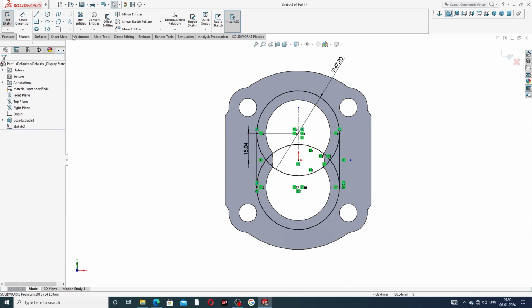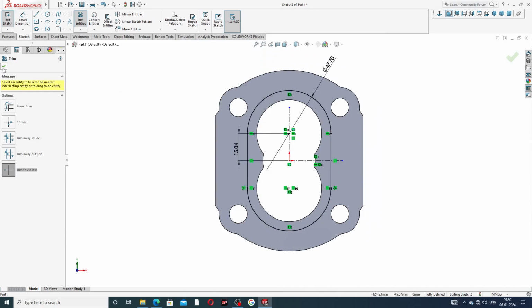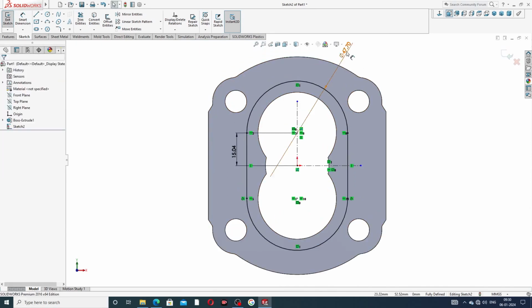And some extra line is also deleted here, this line and this line. And this to this line is a delete here, and all extra is deleted. Perfect, and click OK. This is 47.70 and 15.04 is perfect drawing here.